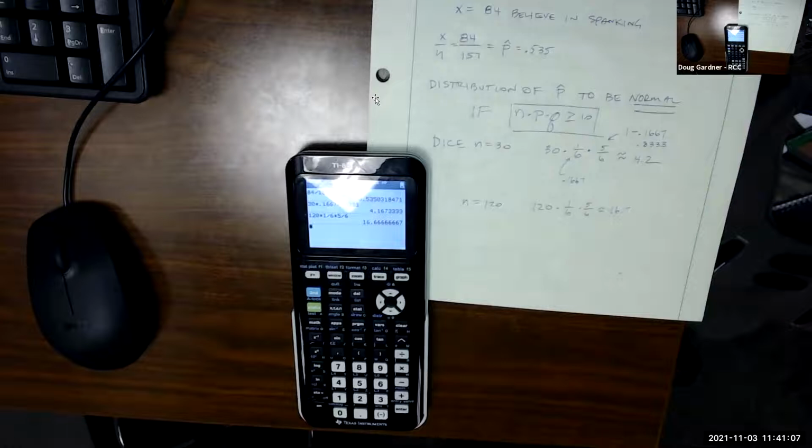Now, with respect to a test, I'm not going to ask you a trick question. I'm not going to say you're rolling 30 dice and ask you to figure something out, and then be like, haha, you're wrong, that isn't normal. But if you are going to use this logic, if you are going to say this pertains to a normal distribution, then you do have to know this.